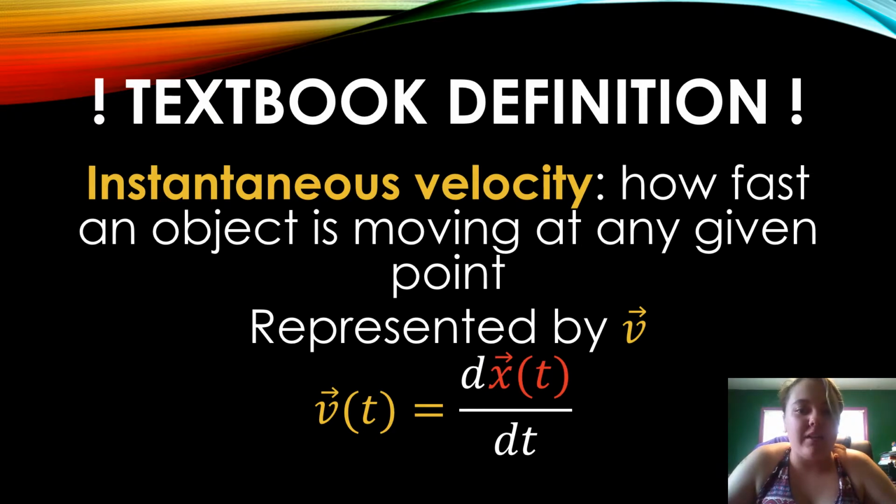So here mathematically, the velocity, or instantaneous velocity I should say, is not just the change in x over time. It is the derivative of the position with respect to time. And if you don't know what derivatives are, Khan Academy has some great videos. I'm not really going to go into depth about what a derivative is here, but velocity is the derivative of the position function.